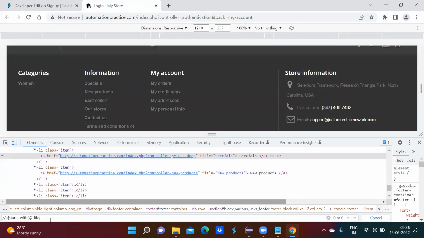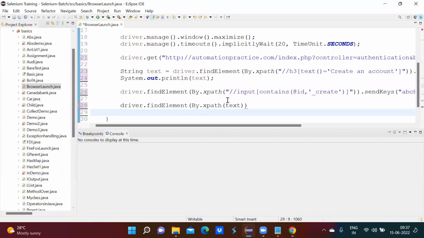Yes, so we are getting only one matching node with this. Then dot xpath and then dot click.